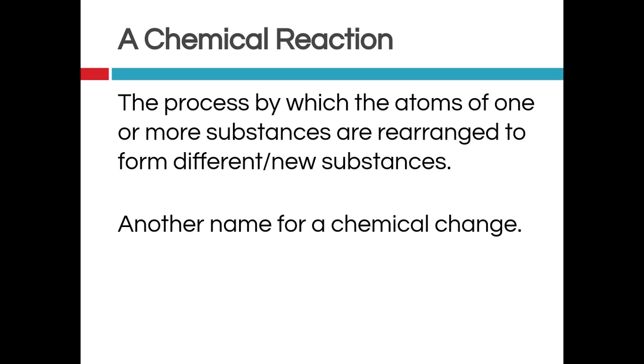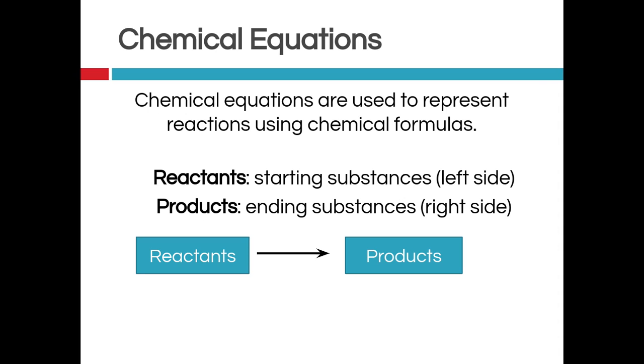All right. So what that means is that when you create something new, the atoms are moving around and making different items. We also call this a chemical change. So this is some vocabulary: chemical change and chemical reaction. Most of what we're going to be doing today is balancing and writing reactions, but these are some vocabulary bits that we want. If you make something new, you had some chemistry going on. If you just mix some stuff up and you can separate it out, that's not a chemical reaction. That's a physical change. But we're looking at the chemical changes today.